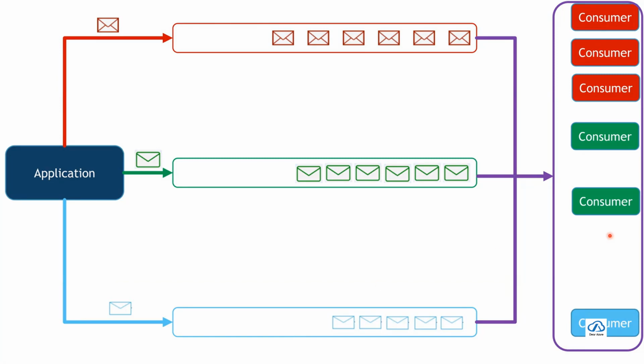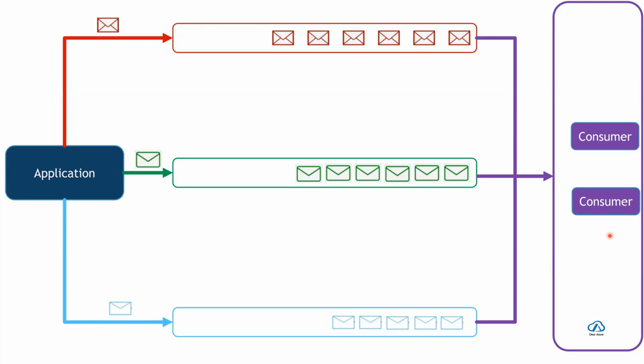And if this is the case, then we can have only one instance of our consumers, since all of them are the same, pulling messages from different message queues. And then we can scale them up and down based on our requirements and based on the number of messages that are stuck in the queue.